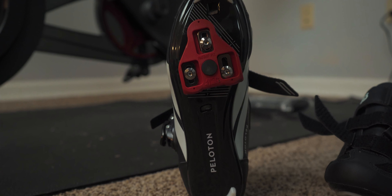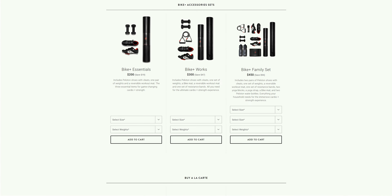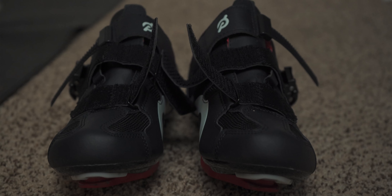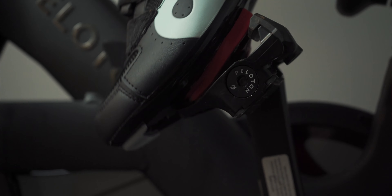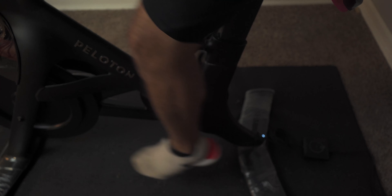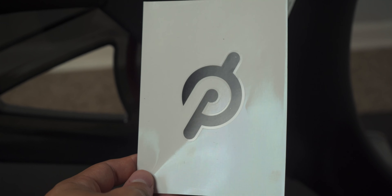You can also purchase many different types of accessories for the bike. I personally would recommend getting the bike mat, especially if you have hardwood floors — it will protect the floor and provide additional stability for the bike. I also definitely recommend buying cycling shoes if you're going to work out on this bike every day. If you're more casual like me, you can wear your training shoes or running shoes without too much of a problem gripping the pedals. That said, it is a little better with cycling shoes because they lock into the pedals and you don't have any problems with your feet slipping off when you're cycling really hard.